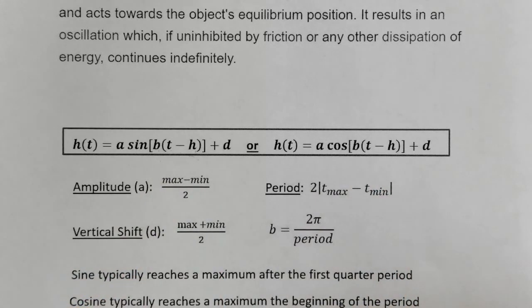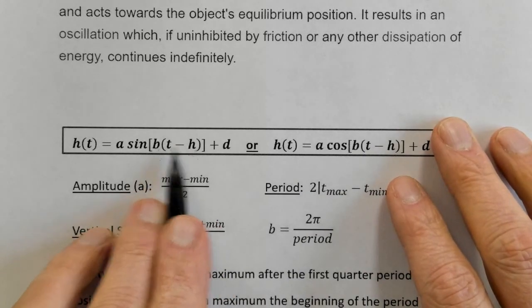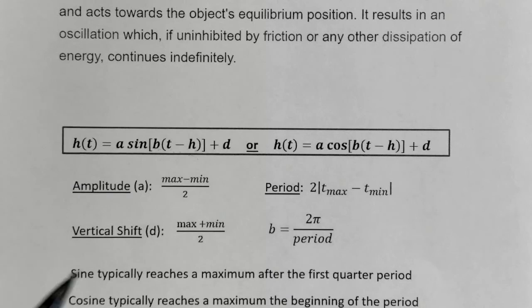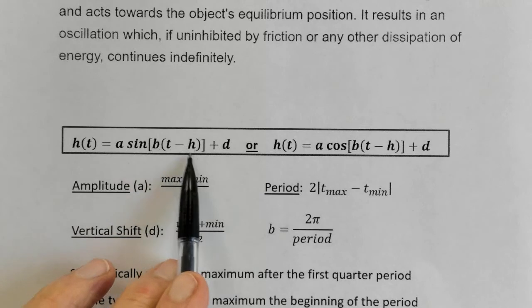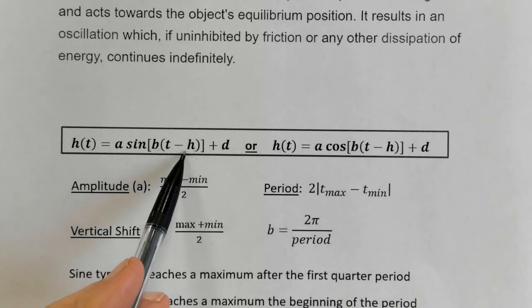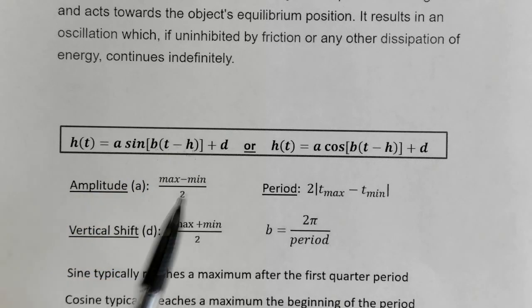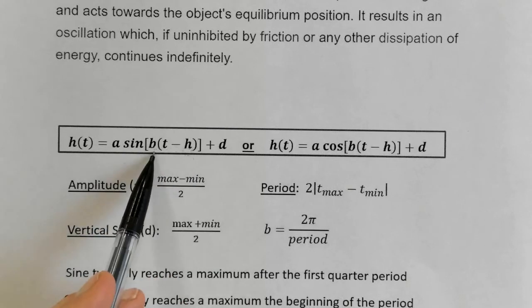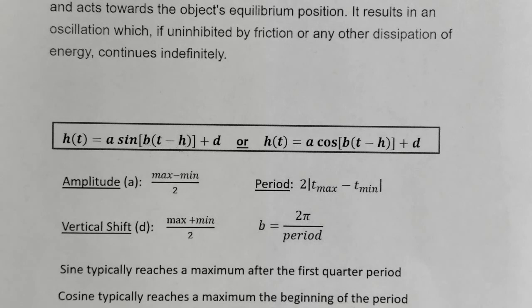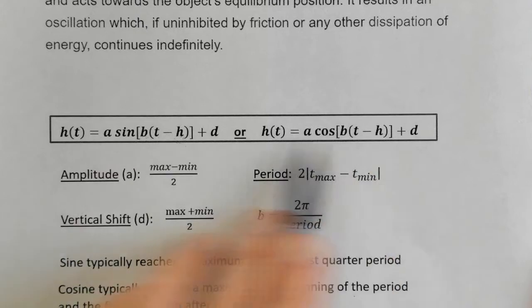All right, and it's much easier to represent the phase shift by looking directly at this value, factoring out the b, because with harmonic motion the x-axis is going to be represented by time in seconds or minutes or whatever unit of measure, as opposed to being represented in terms of pi like it is with radians. When we're trying to match an equation up to the harmonic motion in the particular problem, it's much easier to adjust it by just saying, hey, if we move the sine equation over to the right by 2, by plugging in a 2 right here, or to the left by 2, or whatever it is, it's easier for us to write this equation. And we also have a way to calculate b, because b is still 2 pi over the period. So it just makes it easier when it comes time to write the equation by trying to match the sine or cosine function up to the specific type of harmonic motion that we have in our problem. All right, and that's kind of the main difference in the form of the equation.